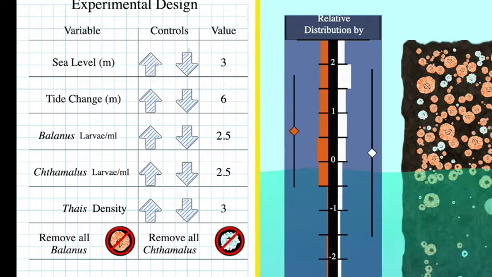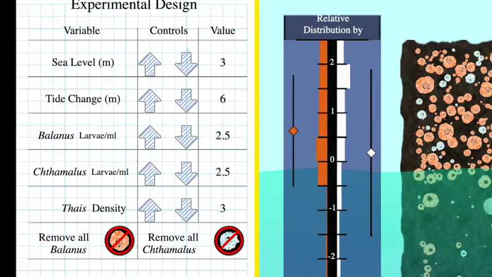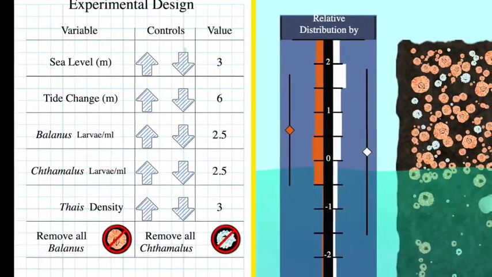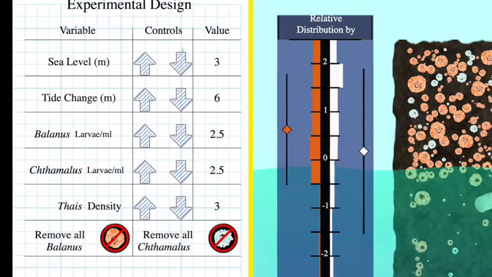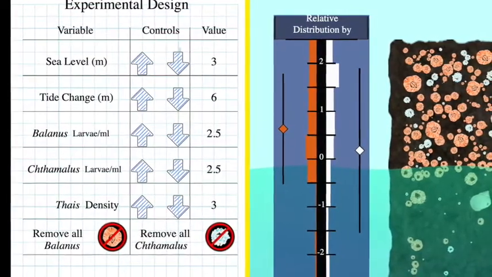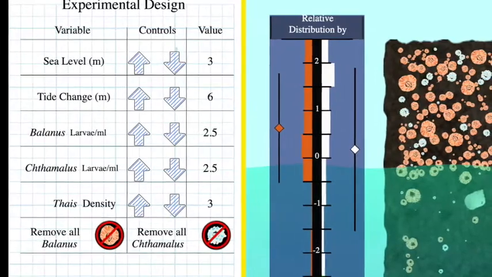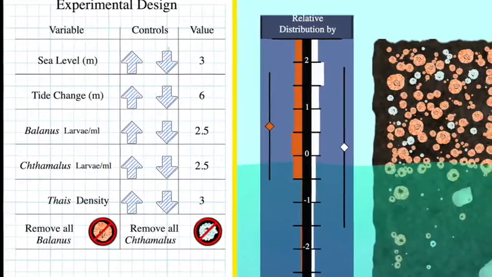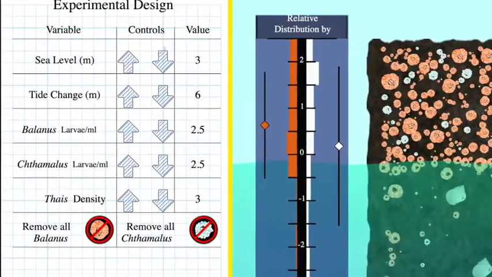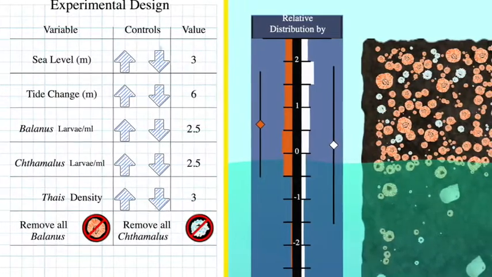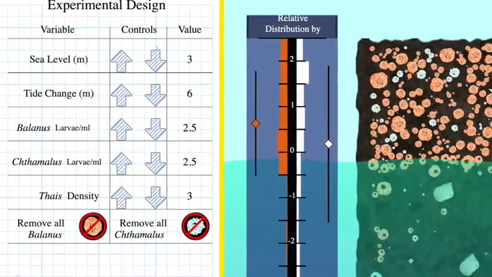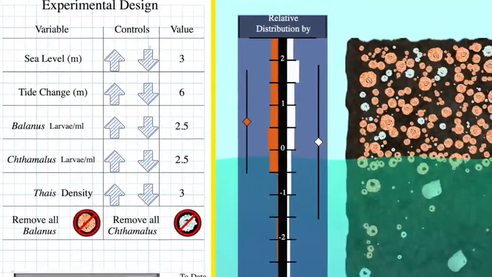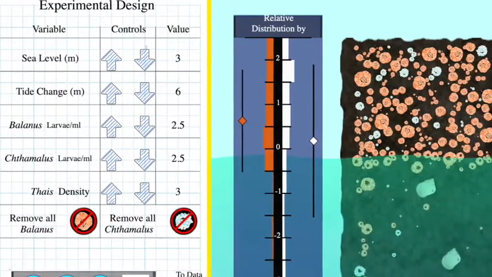For my sixth model, I have chosen the barnacle competition. The model is Connell's 1961 classical competition experiment. You are able to observe two different species of barnacles called the Cathomalus and the Balamanus. One of the species is able to grow at a much wider range in depth, and the other is limited to deeper rocks. You are able to manipulate the tide as well as the sea levels to show change in global warming. For my first manipulation, I changed the sea levels to increase to 3 meters.